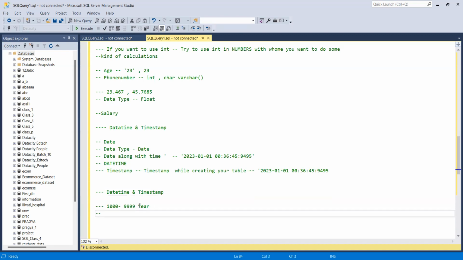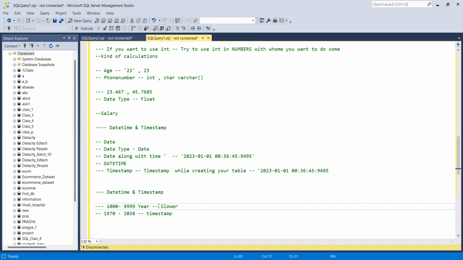But timestamp will only take values from year 1970 to year 2038. So this is a difference. And it has a small range. That's why timestamp is faster. And date time has a bigger range, so that's why it's a little slower.